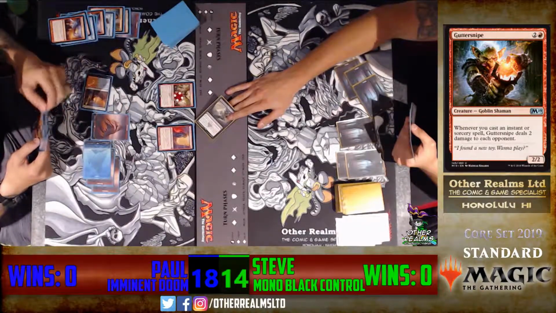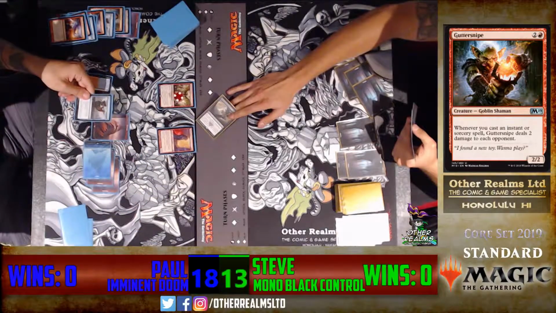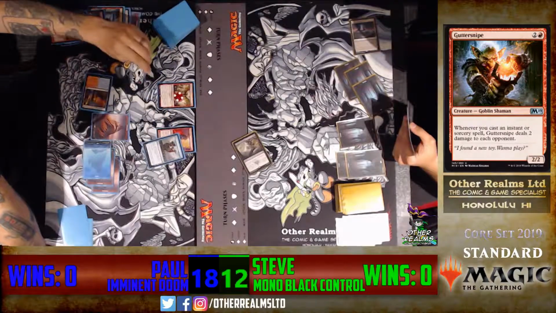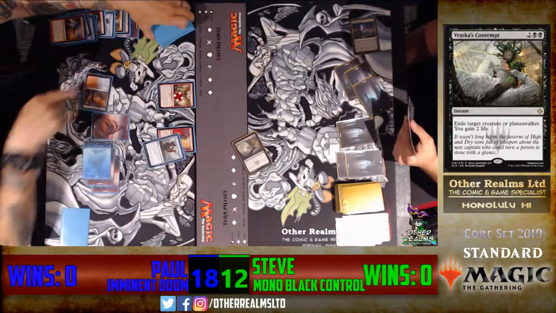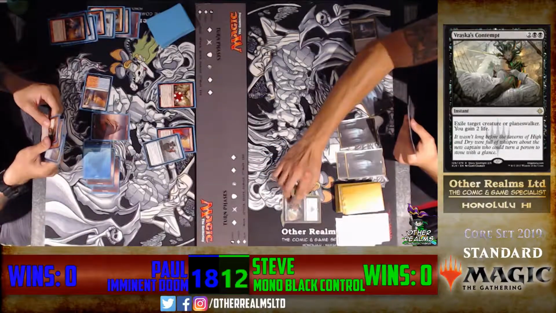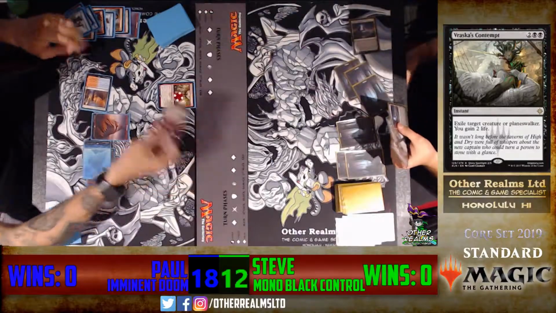Looks like Steve is going to Vraska's Contempt the Gutter Snipe, but in response, he's going to take 2 from the Gutter Snipe trigger with an Opt. Paul is making sure those Gutter Snipes are doing a little bit. Yeah. And that negates the 2 life gain off the Contempt. He's going to bottom that one and draw, drew a Banefire, which will let him stack the 4th counter if he wants to.